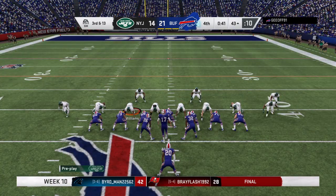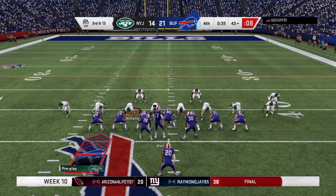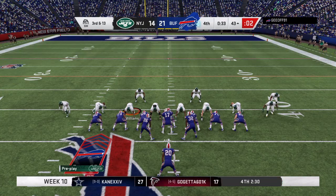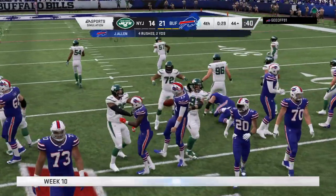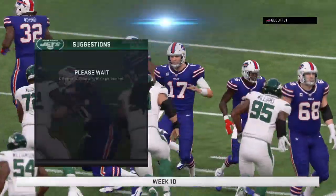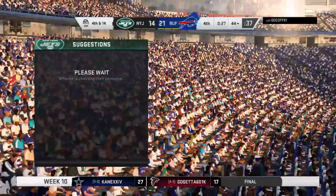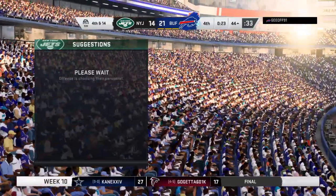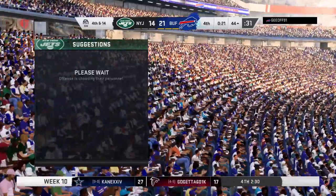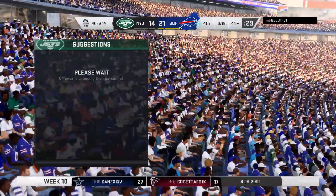So here we go, Charles, 3rd down. Any chance you're throwing? I don't think so. I think you got to keep the clock rolling here. Allen down to a knee, and that should just about do it. Listen, anytime you take a knee to end a game, that means you've won it. So it doesn't matter whether it's home or on the road, but there's something a little extra special about doing it in front of your home crowd, isn't there?